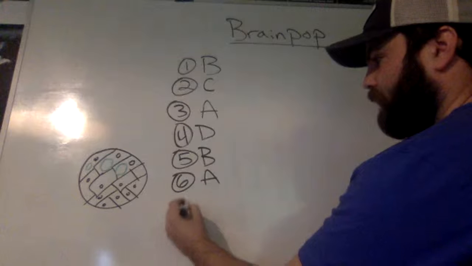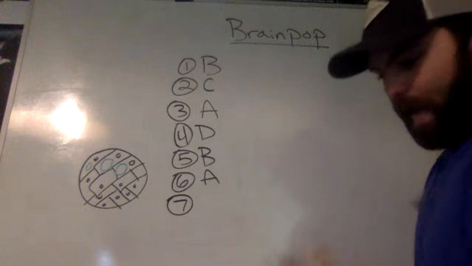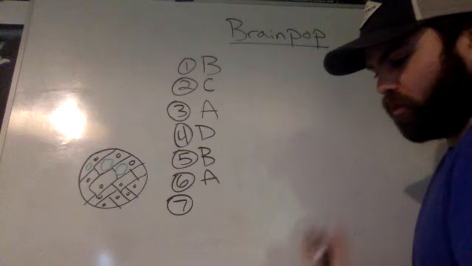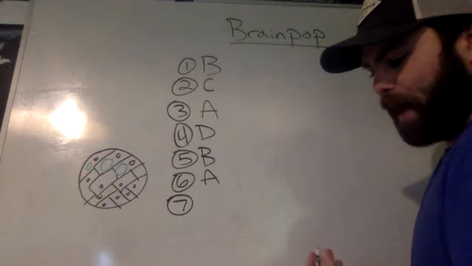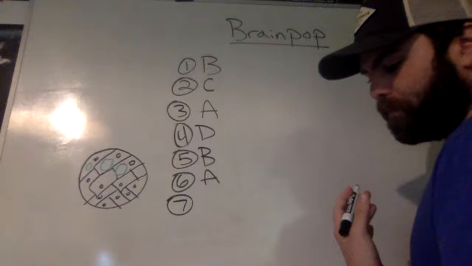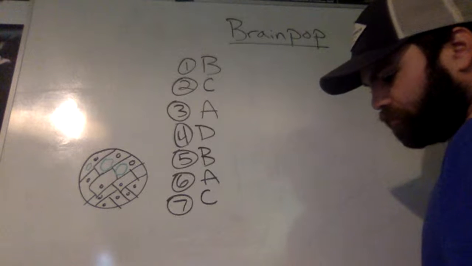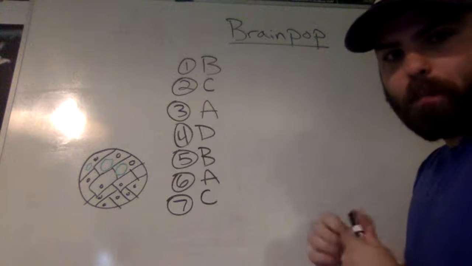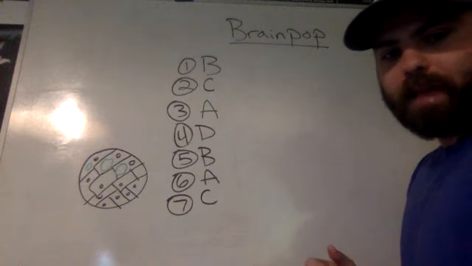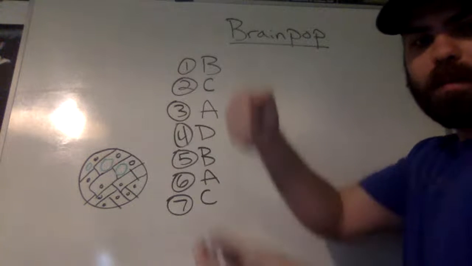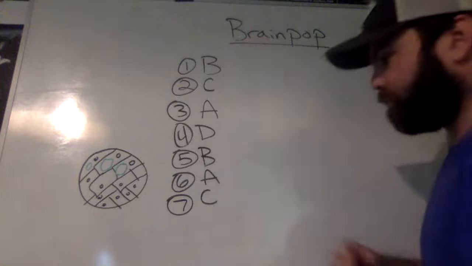Number seven has a diagram, and it's asking you what the two arrows are pointing at and what about them. They are strong and sturdy. So when you're picking up a microscope, you're always going to grab it from the base, and then you're also going to grab it from the arm and lift it up.